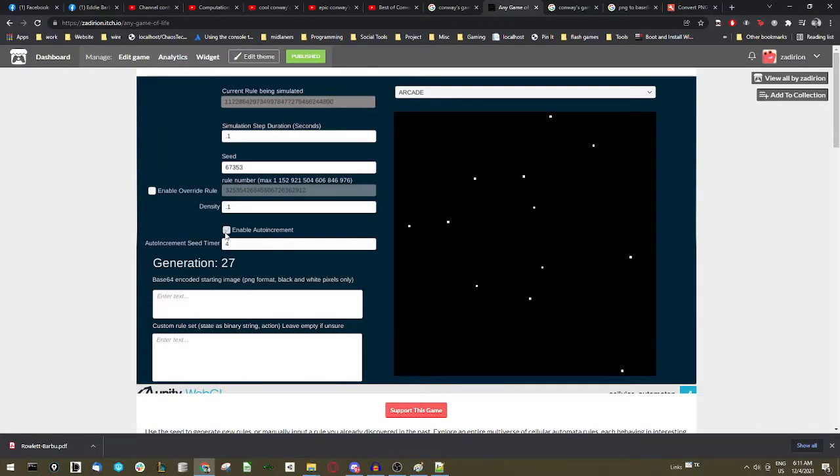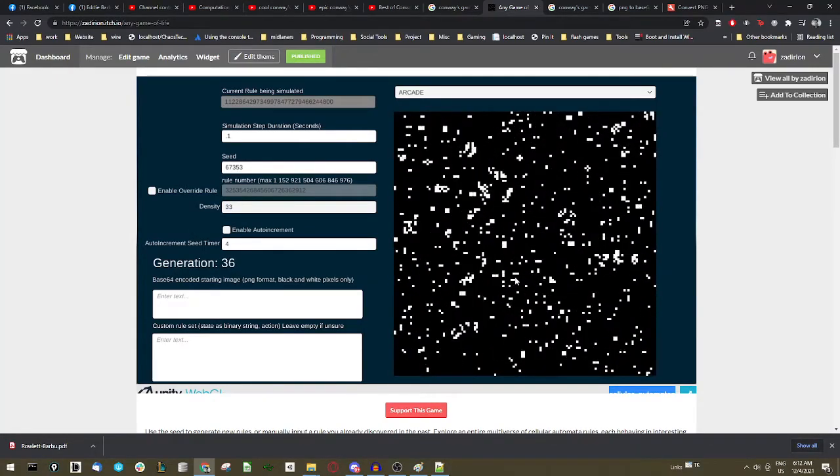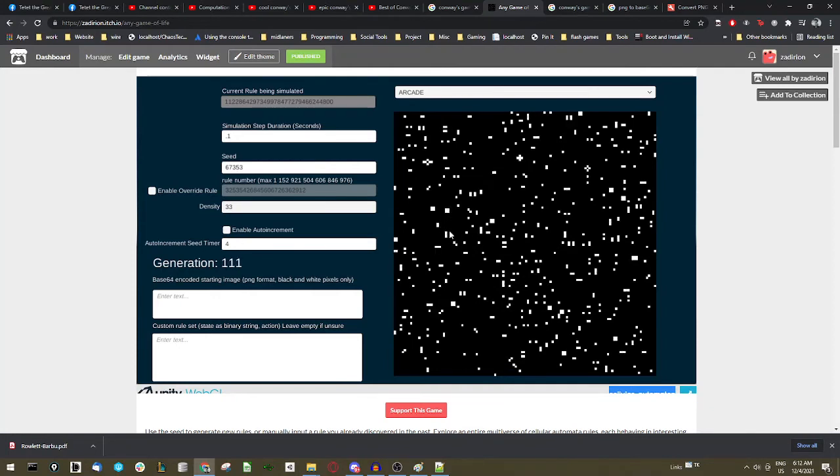For example, this seed is not one of those growing seeds, even though it has like 1 point, which means you can safely increase the density to, I don't know, maybe 33% and see what happens. A lot of them seem to die off based on the rules, unless they're organized into square patterns or these oscillator shapes.